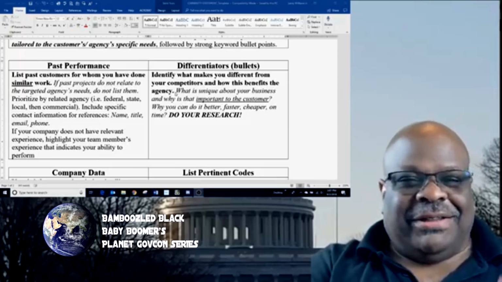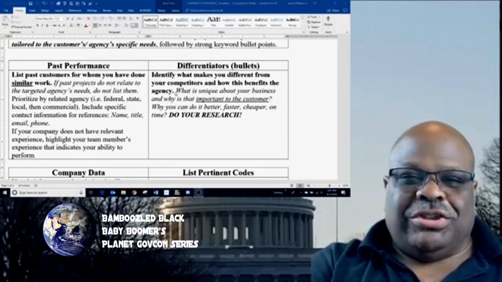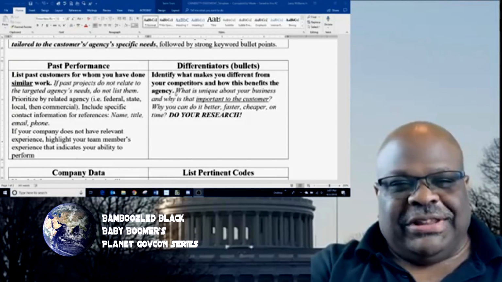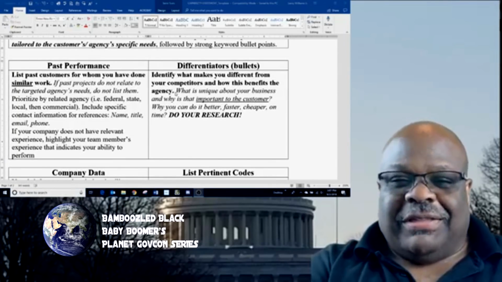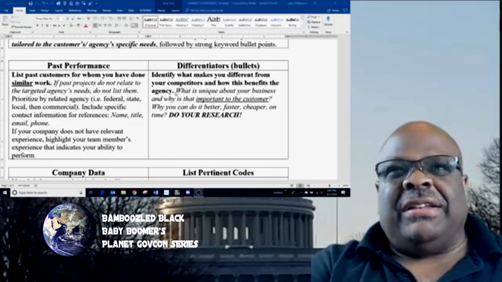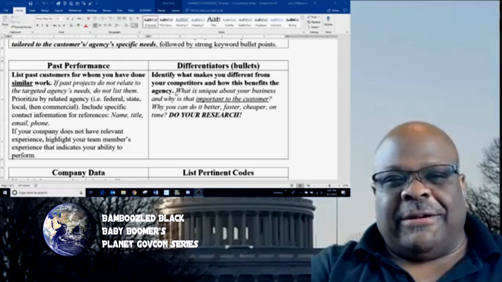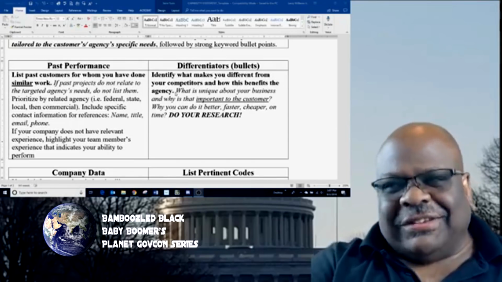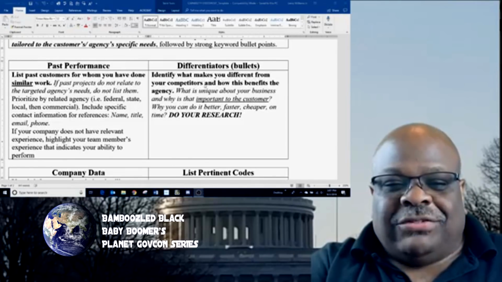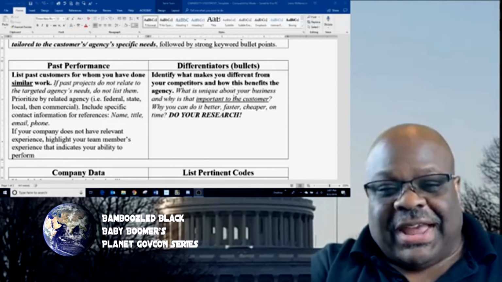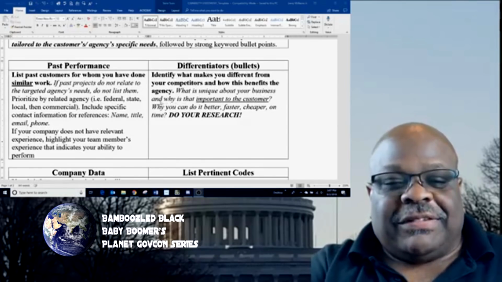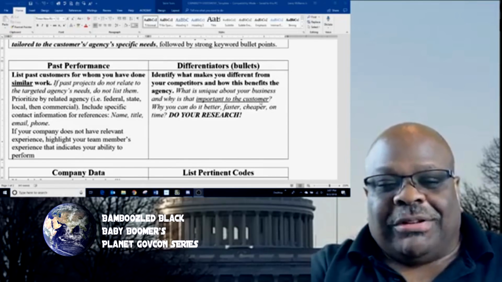And you can talk about how you clean offices so well, including desks and computers, that you have had a client who has had fewer sick days and greater productivity. That's just one example. So you want to identify what makes you different from your competitors, and again, how this benefits the agency. What is unique about your business, and why is that important to the customer?